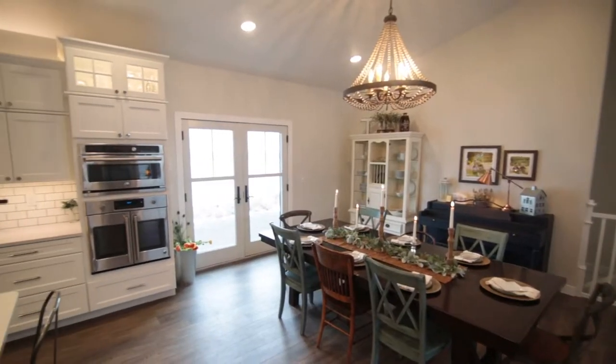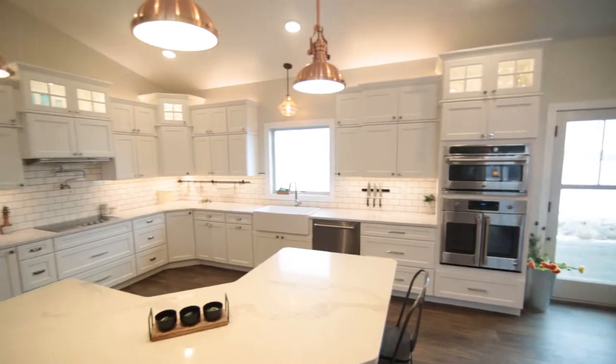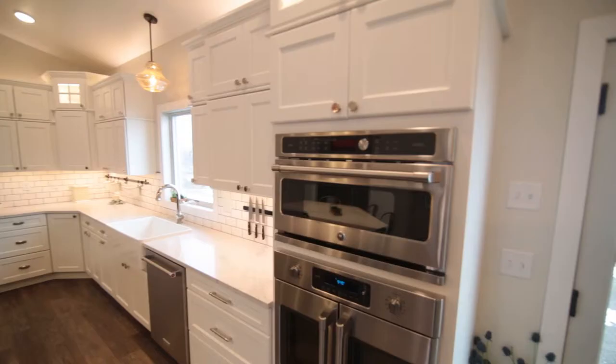Hi, I'm Nathan Pinky with Pinky Homes. One of the most important options when planning a home is the kitchen and all the cabinetry for the entire house. We probably spend as much time planning the kitchen and the related cabinets for the other rooms as we do planning and designing the entire rest of the home, and for really good reason.